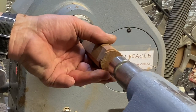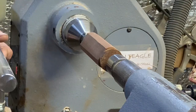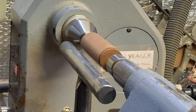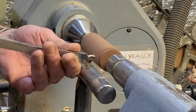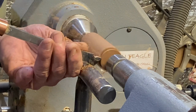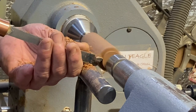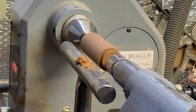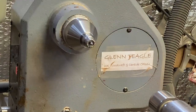I should have maybe measured it. Right, okay, let's just take that down a little bit more, that tenon. Right, okay. Take two. Right, so we've put our tenon on there.